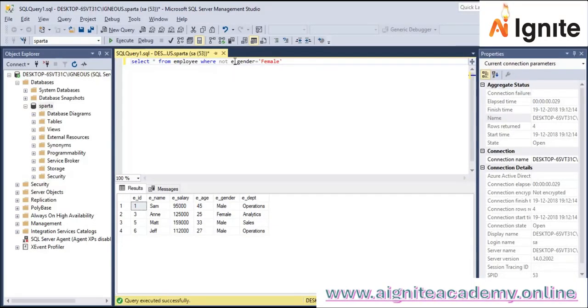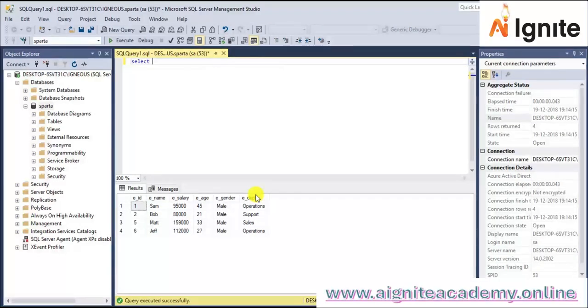So before the condition I use the NOT operator. So this would basically give me all of the records where gender is not equal to female. So I'll hit execute. So see that I get 4 records in total, and in all of those 4 records the gender value is male.